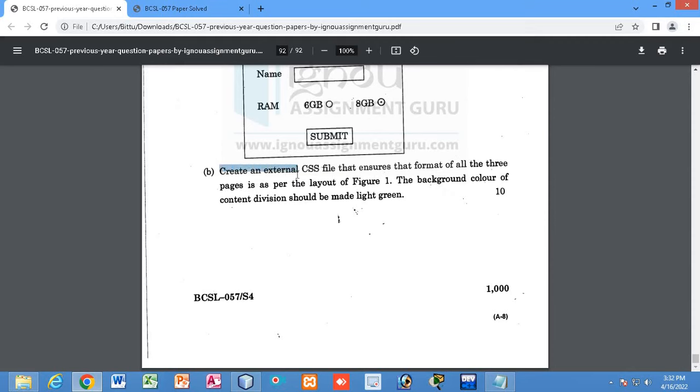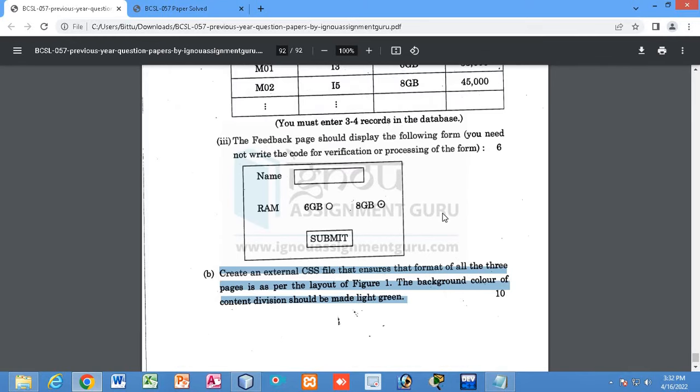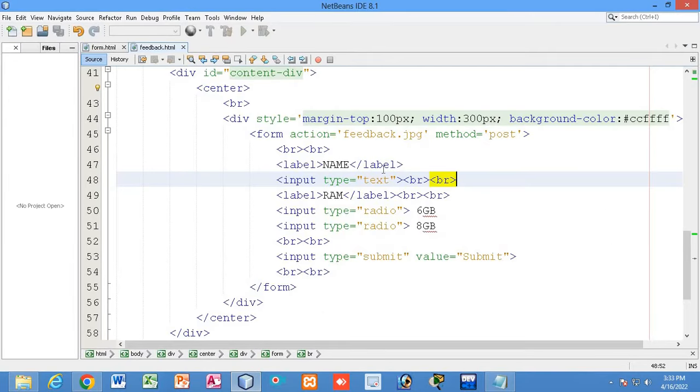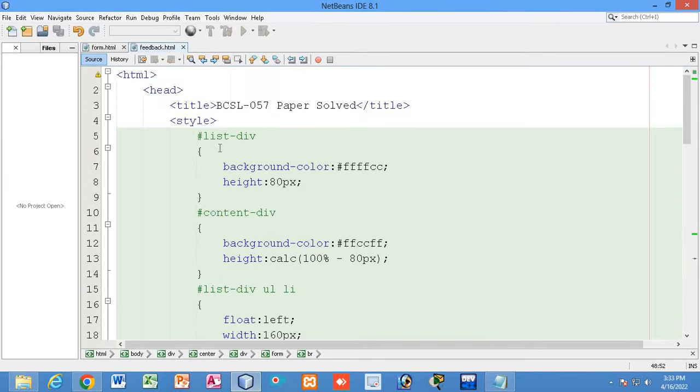Create an external CSS file that ensures that the format of all the 3 pages is as per the layout of figure 1. The background color of the content division should be made light green, and I should have one CSS external file. So what I have done over here, I have been using internal CSS, right?